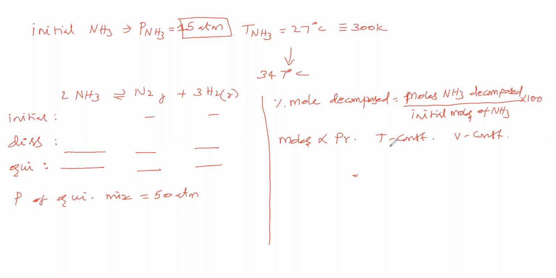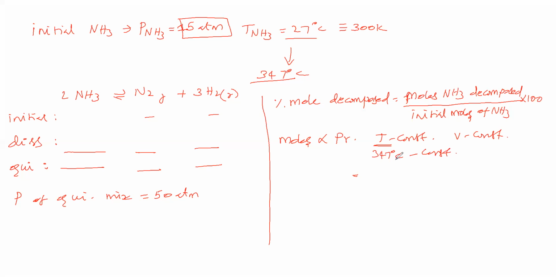What shall we do? Here temperature is constant. Temperature is constant means what? 15 atmosphere is the ammonia pressure when the temperature is 27 degrees Celsius. But ammonia decomposes at which temperature? 347 degrees Celsius. Therefore, temperature is how much? 347 degrees Celsius. After attaining 347 degrees Celsius, temperature should remain constant.